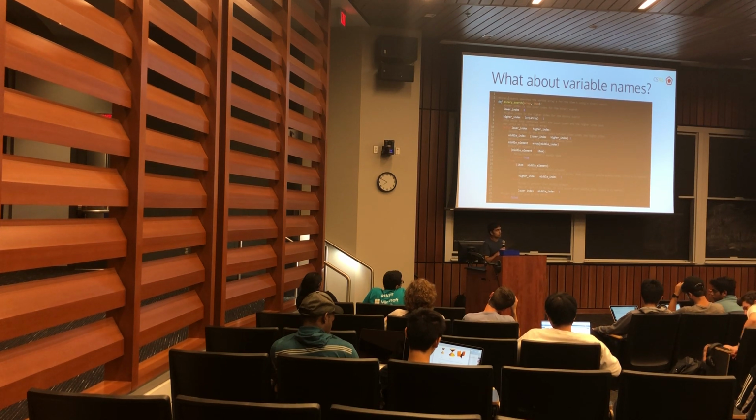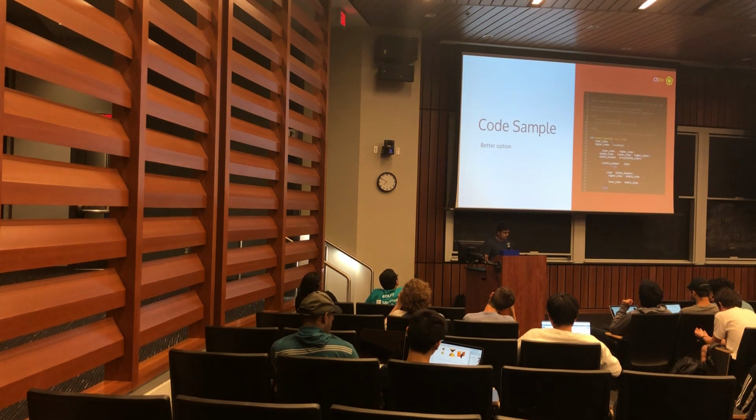So it's really important to have good variable names, because you can reduce any time it would take you to comment the code by just having a good variable name. If the variable name itself explains what the thing is doing, there's no need to have a comment there. So I would argue that this is a better option right here.